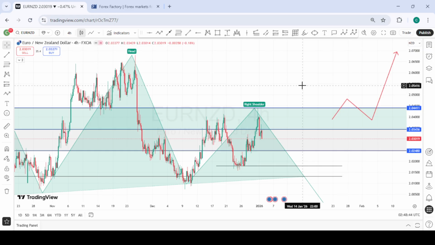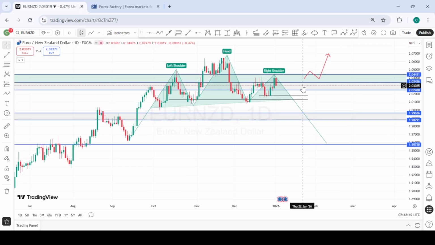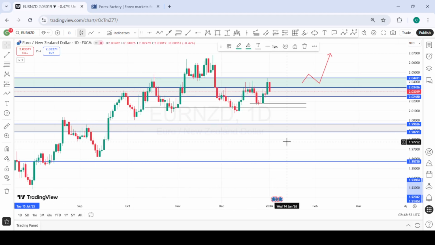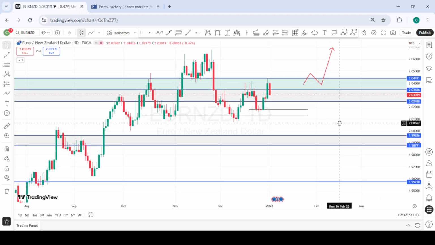We also have here EURNZD. So EURNZD, we're looking out for a possible head and shoulder formation, and currently price has pulled back, giving us momentum back into the possible right shoulder zone we're looking for price to retrace from. So going into next week, for us to consider this bearish, we would have to wait patiently for a daily candle break below the zone to give us a confirmation that we want to go bearish, because daily is giving us some bullishness right here.